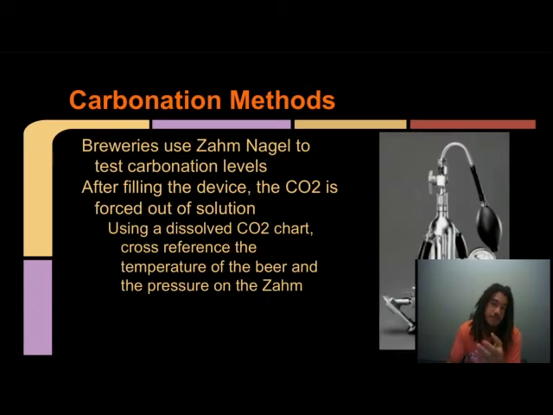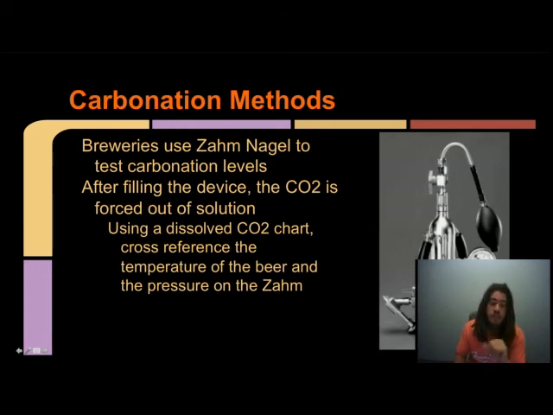The way that you test carbonation is usually brewers use this device. It's called a Zahm. Nagel is the name of the company. And essentially it just tests the carbonation levels. Basically what you do is you fill the device up, you hook this device up here to the tank. You open this valve, you open the tank valve, and CO2 pours through this chamber and up through here, and then you open this valve and it shoots out of here. You take this pressure gauge off and it shoots through. And you do that until straight beer comes out, and you close this, you close that, you close your tank, you take it apart, and then you shake it.